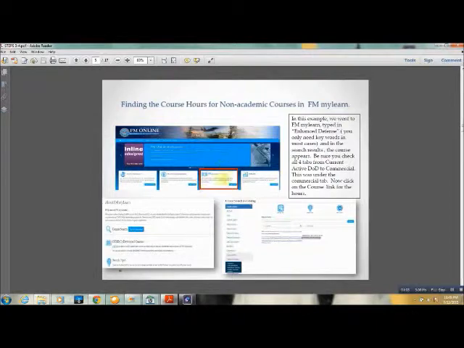When we go into FMONLINE, it's going to bring up the course search catalog. We're going to look for that one Enhanced Defense course first. And when you type in just a part of the name, it's going to bring up any course that falls in that criteria. Remember, there are 4 tabs here. You have to search all the tabs to find your course. This happens to be a DoD commercial course. So when you click on the commercial tab, we'll notice that the Enhanced Defense Financial Management course comes up.